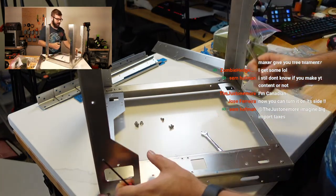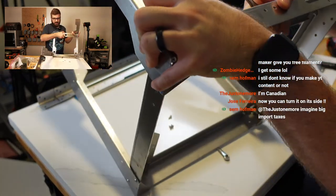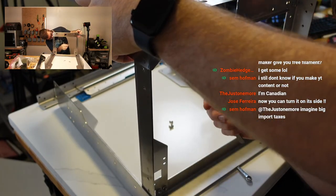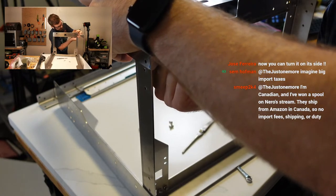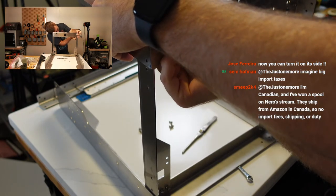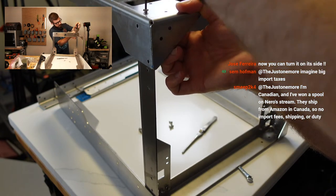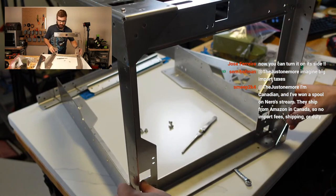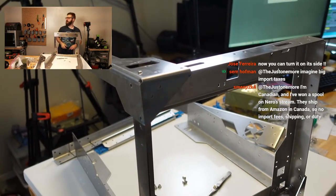Yeah, this is incredibly awkward. Let's try this side, see if it'll work. Since right now we're just getting things in place, it shouldn't matter. Okay, I think I like this way better. This may be the way. Turning it on its side. Yeah, side might be the win. So if you get two of them on, I guess you can just flip it. And it at least makes it easier to see what's going on.